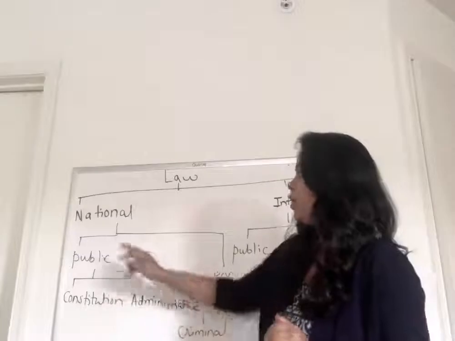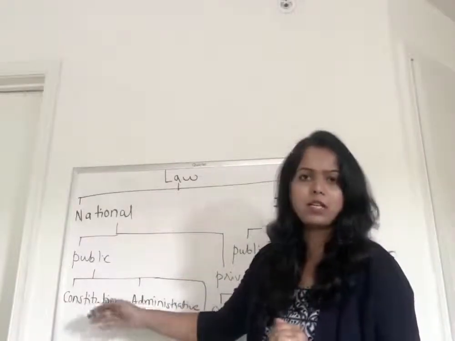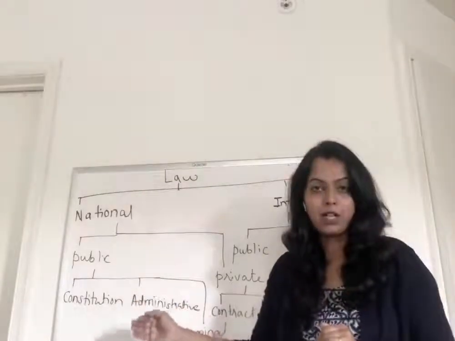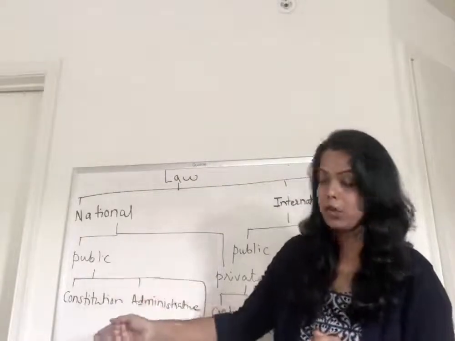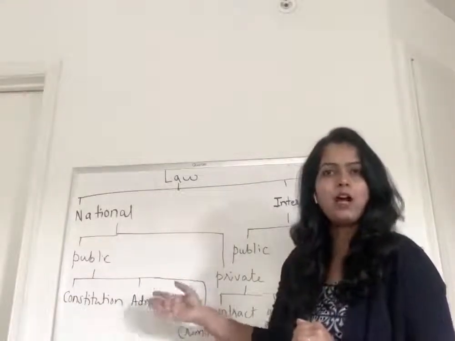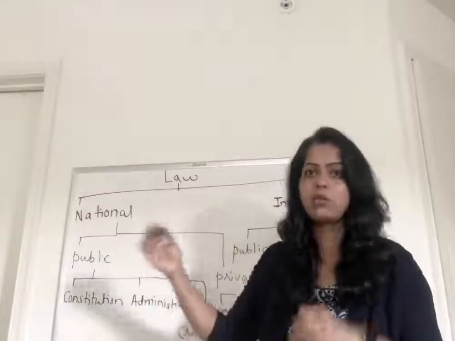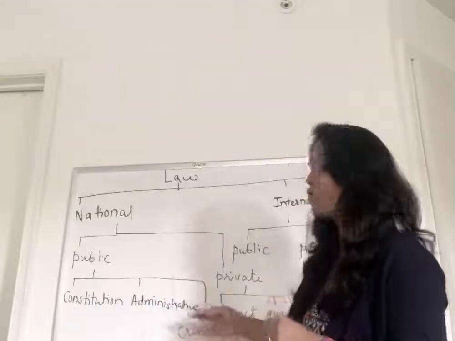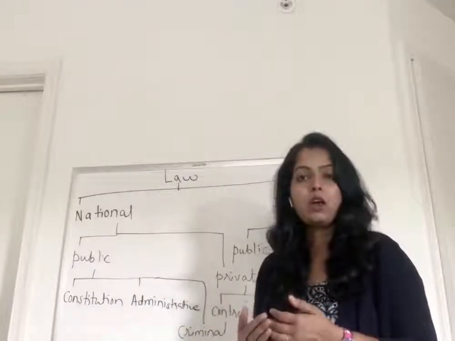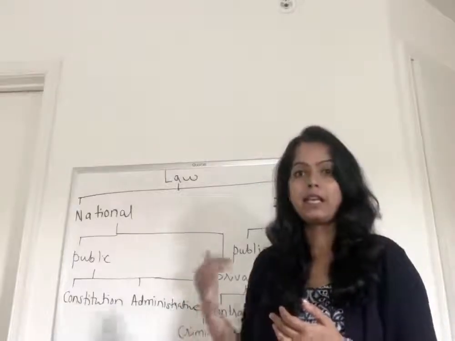For example, while explaining constitutional law, you can provide some articles under the constitution and how the state is a party in a constitution. You can provide some case law there. While explaining administrative law, again you can provide the concept of rule of law, how it is followed in this case, that case. You can provide those case laws. Afterwards, criminal law. Try to support your answer with appropriate sections or articles and case laws.